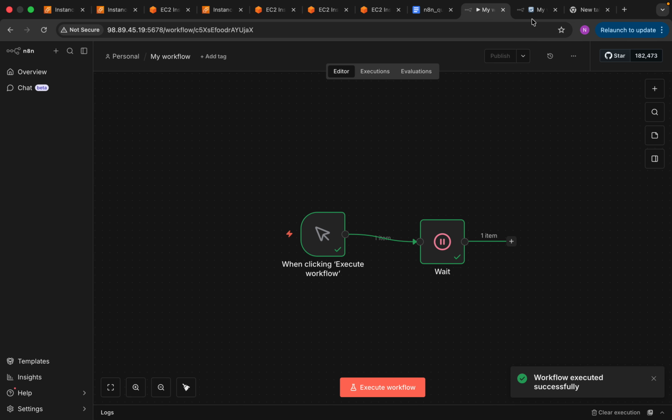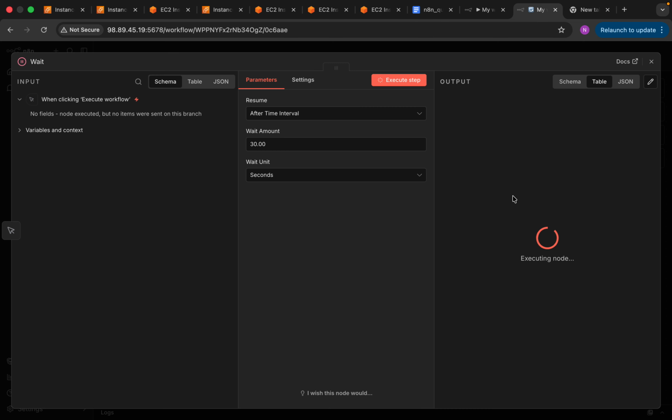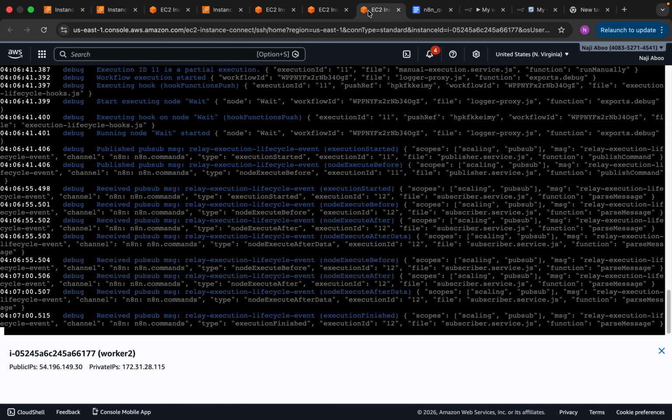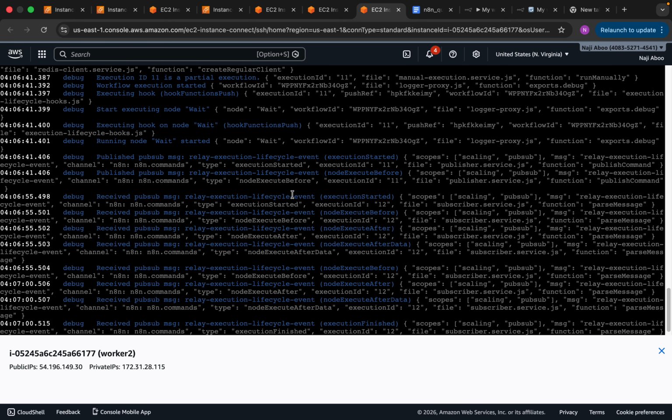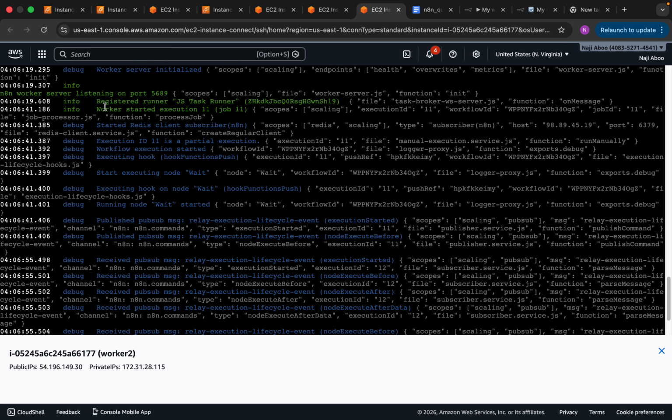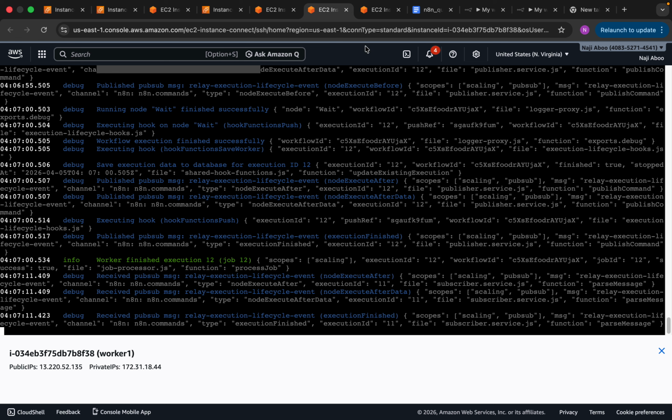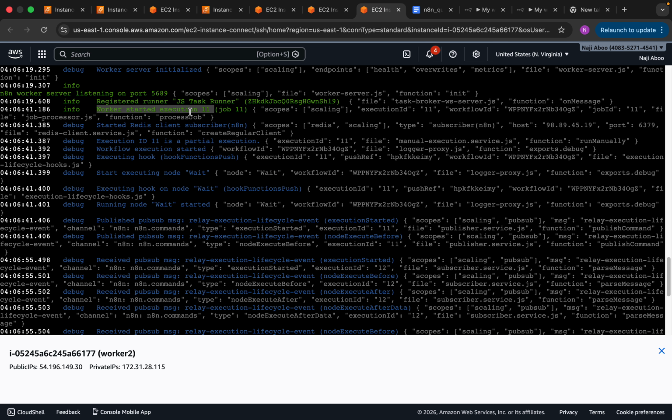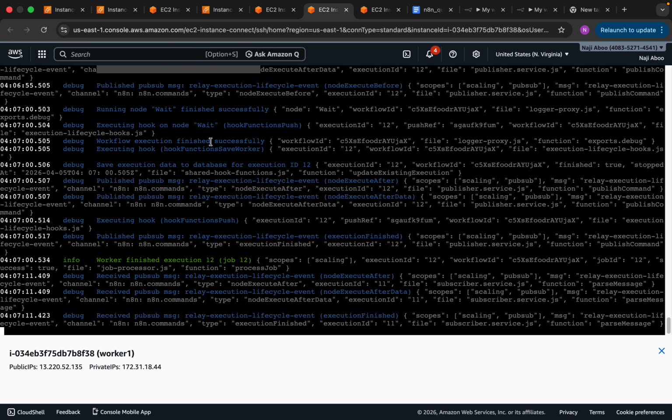The 5-second one is completed, but the first one is still executing. If you look at this job, we can see that worker 2 has taken the second workflow, because worker 1 is already busy executing the first one.